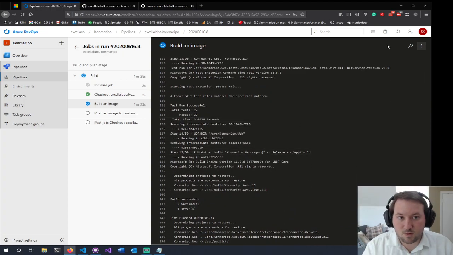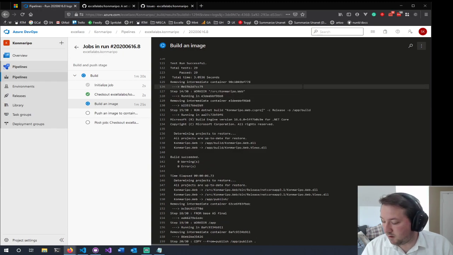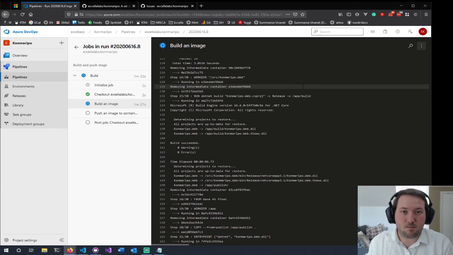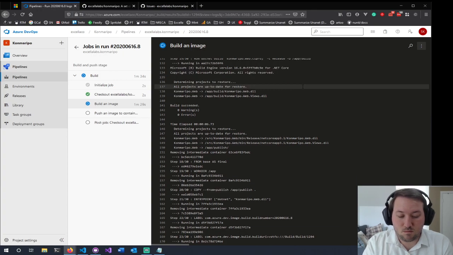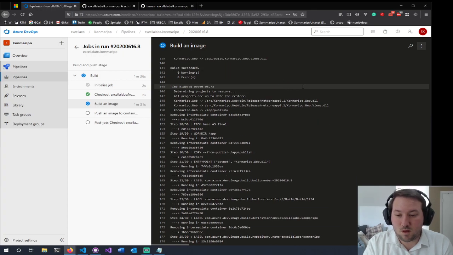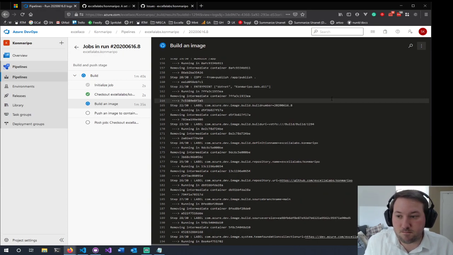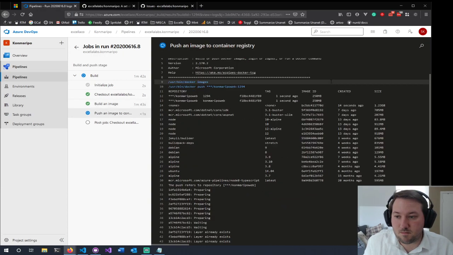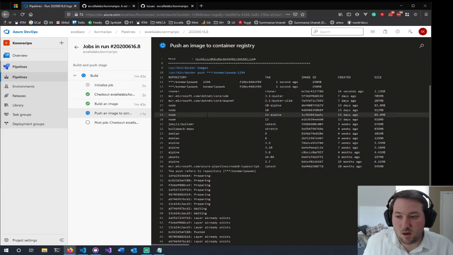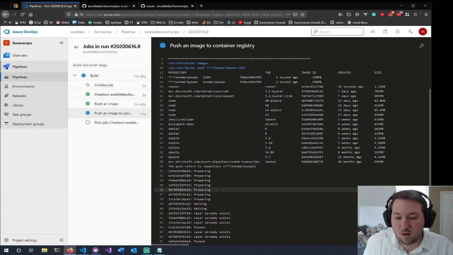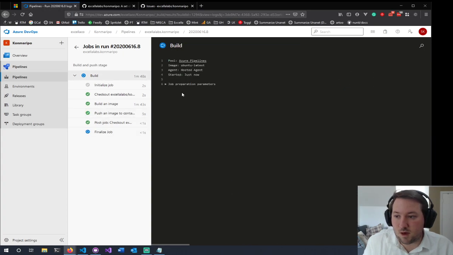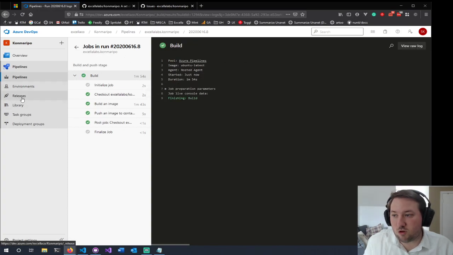Okay, looks like things are being built and pushed. All right, things are being labeled. Shouldn't be long now. Okay, the container is pushed.